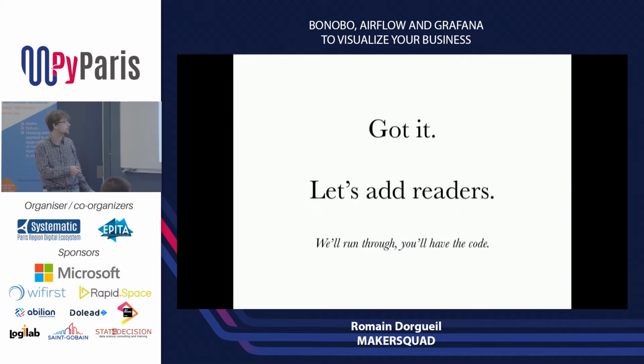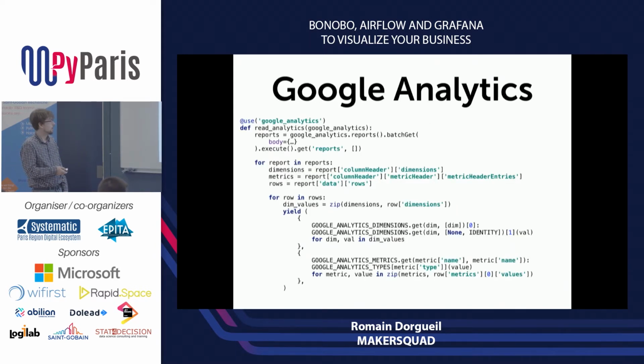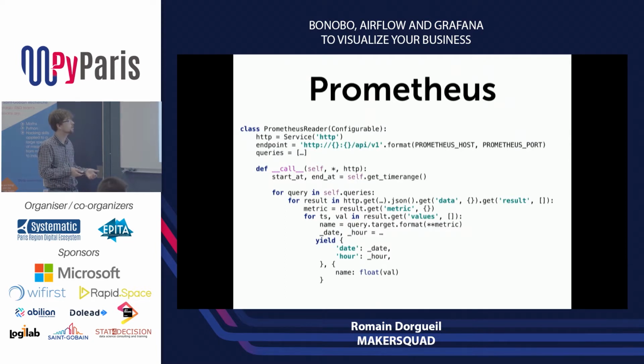There's only 3 lines, but let's add some more readers. So we wrote a Google Analytics reader. Very simple also, because Google Analytics is already a dimension metrics database. So it's just a matter of choosing which dimensions are of interest to you. And we just format the data the same way with a tuple of 2 elements, one of the dimensions and one of the metrics. There is the Prometheus reader that just queries the TSDB. So it's an HTTP service. We will provide the HTTP implementation later. Here it will be requests, but you could switch that for example, for some request implementation with some cache. And yeah, pretty much the same after that. We just query that, format that the same way as before, and we have a dimension metrics tuple here.